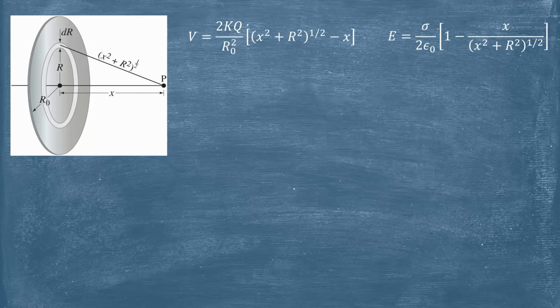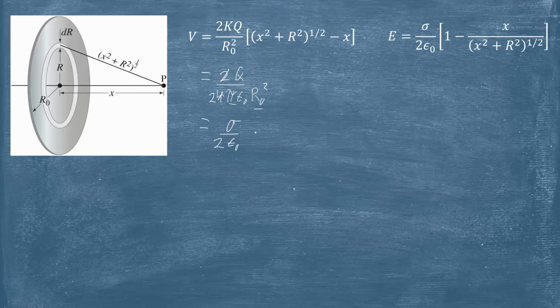So this is a simplification we used a bit, but we want to rederive the whole big nasty thing, starting with this guy here. First thing I'm going to do is adjust these constants out in front so that it looks similar. So instead of k, we can write 1 over 4 pi epsilon naught. And then I've still got my r naught squared. I can make that a 2. And q over pi r squared, so this guy and this guy, that's q over area, and that's the definition of sigma. So this whole thing becomes sigma over 2 epsilon naught, which is just what we have over there.